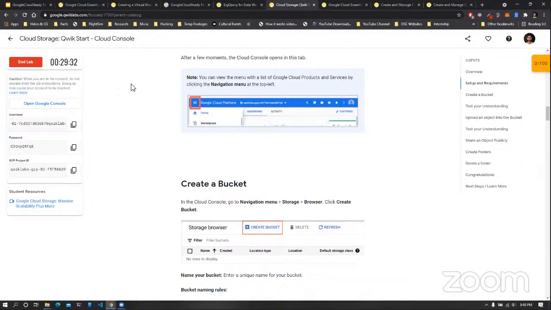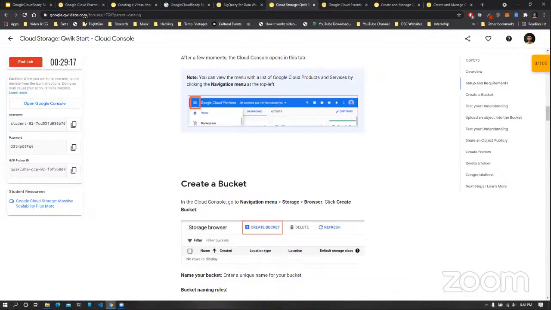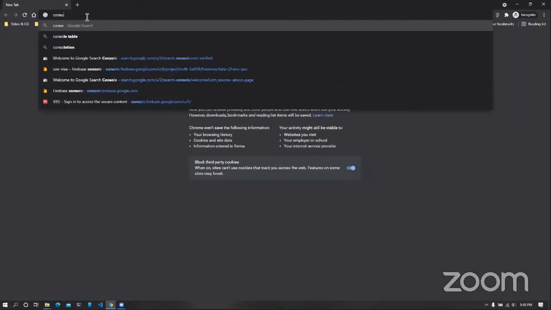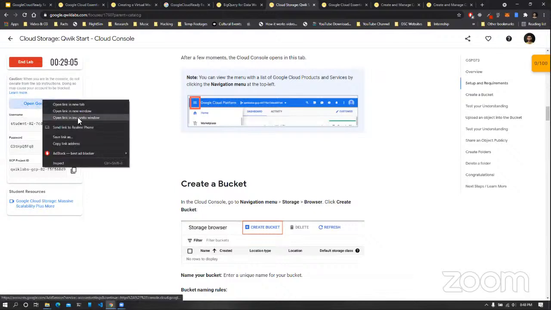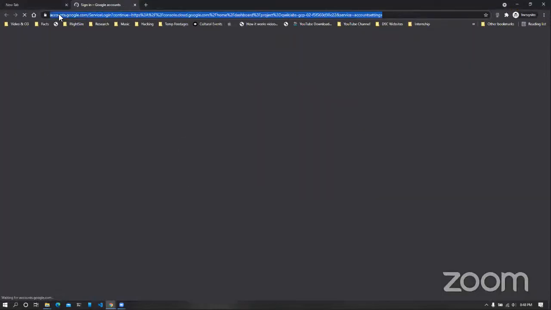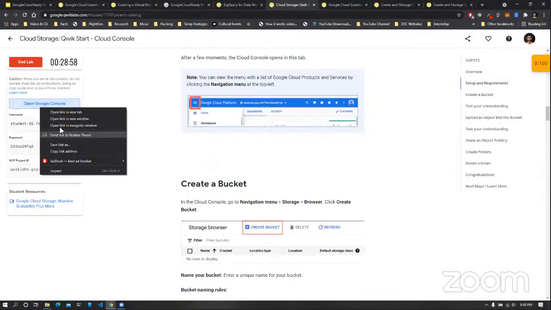If you start this lab, you get a temporary username and password to log into Google Cloud. You should open a new incognito window and go to console.google.com. Right click on this link and choose open link in incognito window.